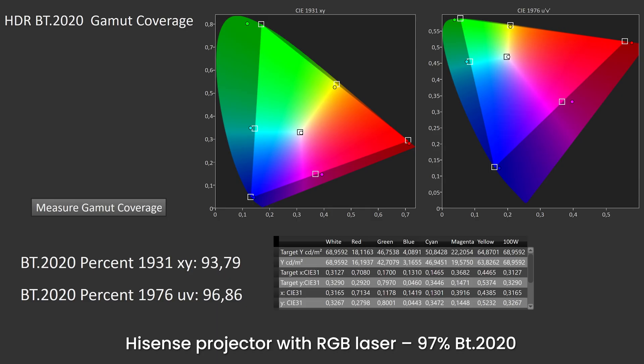The question remains whether there is a big difference. In terms of the rainbow effect, the matter is debatable — lasers may or may not work faster than the color wheel, so it depends on the manufacturer. As for the color gamut, the matter is more complex. Such strongly saturated colors offered by projectors with 3-color lasers cannot be obtained by traditional methods. However, we should bear in mind that strong colors are not a synonym for correct colors.